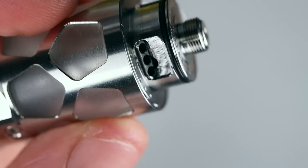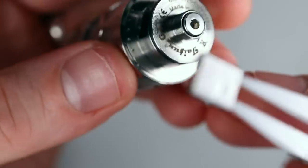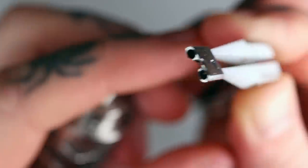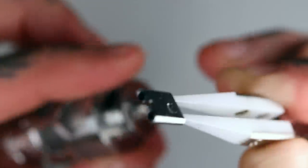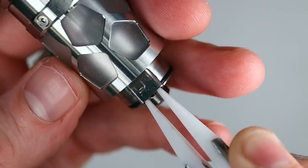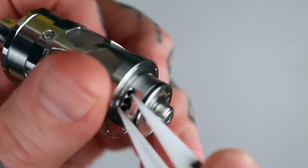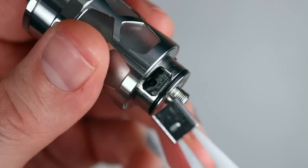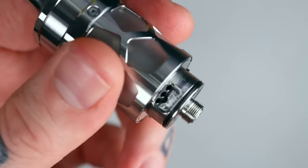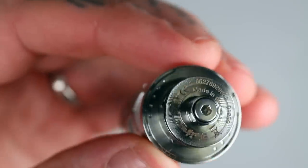This is also how you can get your airflow slots out. Take your tweezers — couple of little needle nose ends — just stick it into the airflow slots, pinch them together and out they come. Now these little airflow chutes are exactly the same as what's in the GTX — the Tayfun GTX. So if you've got a Tayfun GTX and you bought some extra inserts in different sizes, they are cross compatible. You can have airflow coming from just one side; they've got blanks, smaller triple holes, single 1mm and 1.5mm holes in the chute. You can get aftermarket chutes. I think they should have included some more with the tank, but you can easily access these airflow chutes mid-tank without disrupting your coil or cotton — pretty awesome little feature.